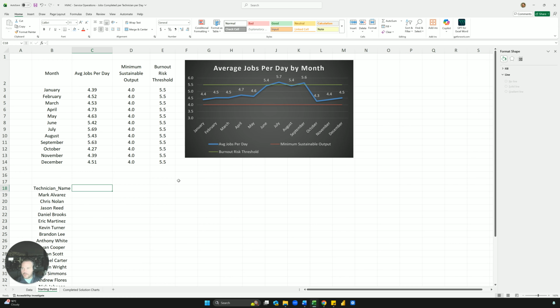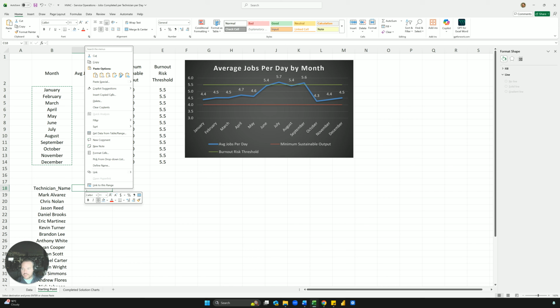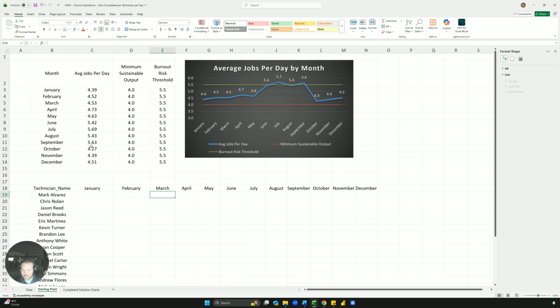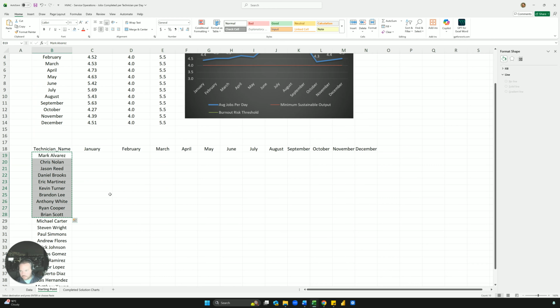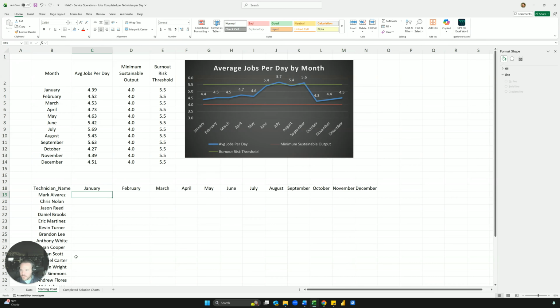And then the next thing is we want the month across. So you could do the same as you did before. You could type in January, and then you could drag it across to December. But I'll show you a little trick, just in case it's not something that easy for you. You can copy this, Control C, and then right-click, transpose. So right-click, transpose, and then it does the same thing. Because sometimes it's not always January or February. Like if you wanted to redo this list of names across the row, then you could do it that way instead of having to drag them over.